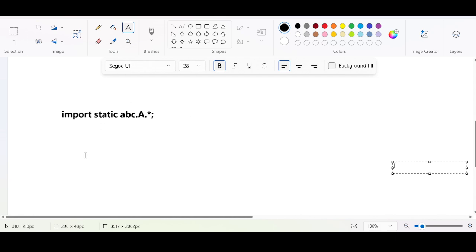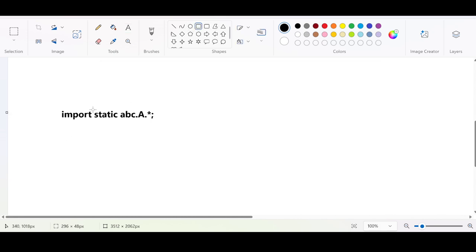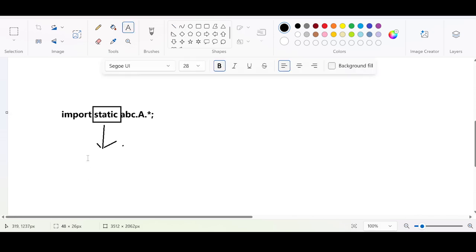In any import statement, if there is a static keyword followed by an import statement, this becomes a static import. The complete import is going to become a static import.